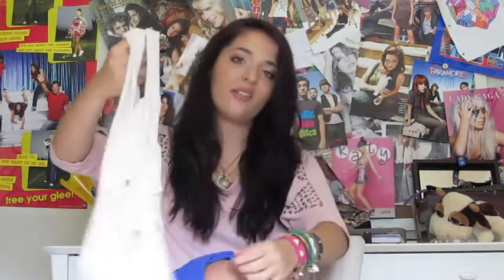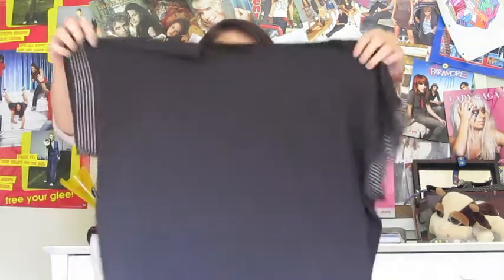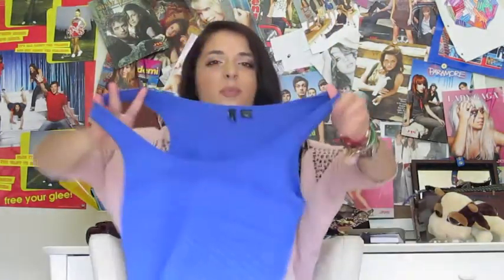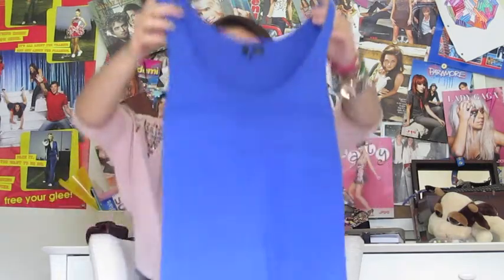The next one is a vest from H&M. It's a light beige with some ruffles down the side. It's a really great accessory to any outfit — like a plain skirt and a plain tank top — and it really makes anything look pretty dressed up. This is a plain black top but it has accessories on the sleeve. It's really pretty — it's slouchy and looks really wide but when it's tucked into a skirt it looks really pretty. This dress probably looks purple on camera but it's actually more blue than purple.